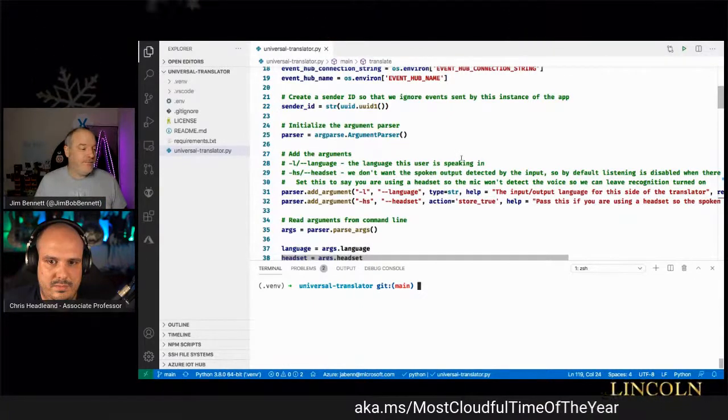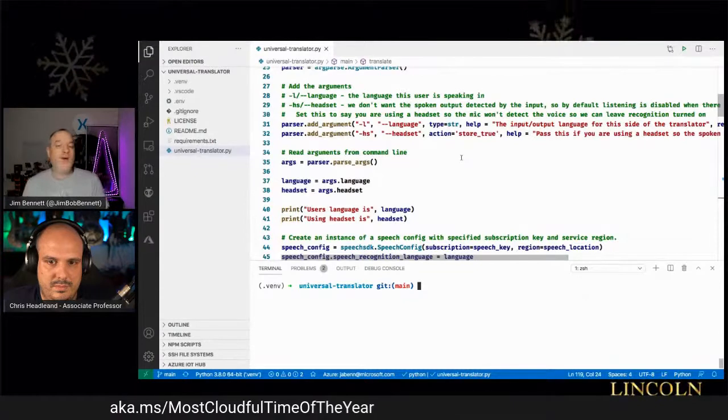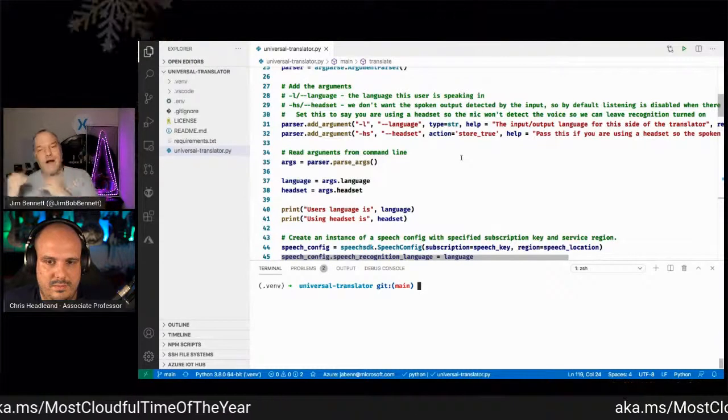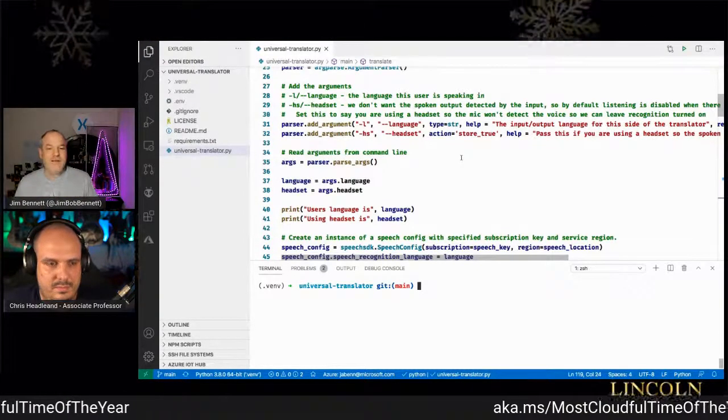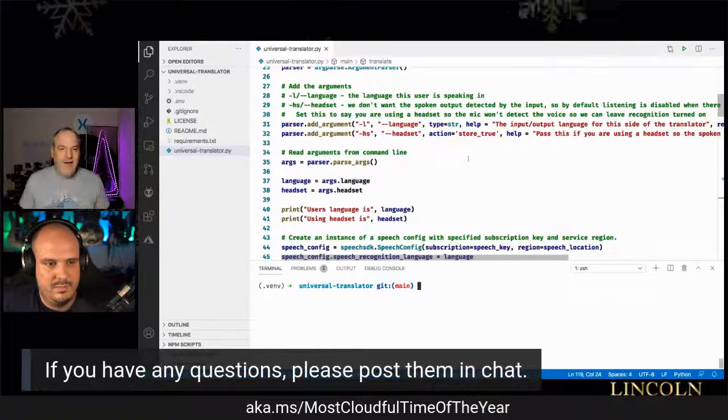They then reply in their language, it gets translated to text, and is sent over to me with the text in their language. I then translate it and play it back. So it's a little bit like the old-fashioned CB radio, where I say over, they say over.